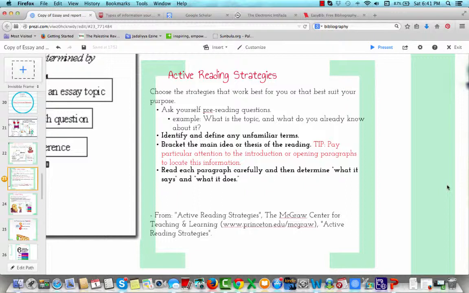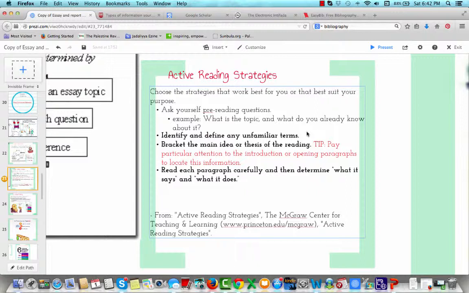So for example, in the midterm, when you're reading a question, before you read the article itself or the essay or the short story that's given to you, think, what is the question asking? What is it that they specifically want, even before reading? And keep this in mind while you are reading. Now, and this is very important, you need to identify and define any unfamiliar terms. If you don't understand a word or something, you won't understand what the question is asking, or you won't understand the sentence itself. So try to at least define the difficult terms or those that you do not understand. And if you cannot define it, simply try to guess from the sentence itself.